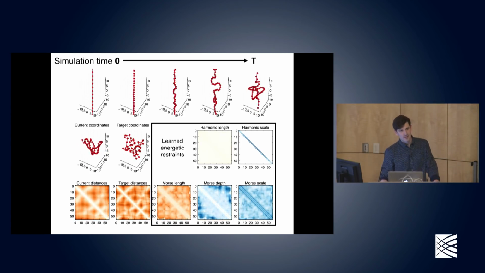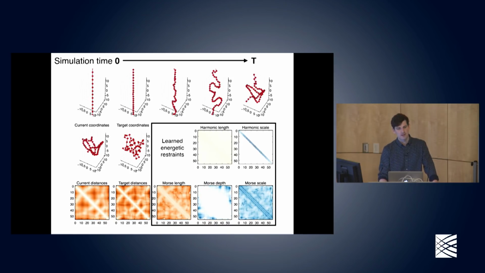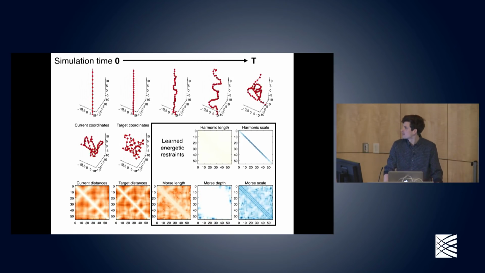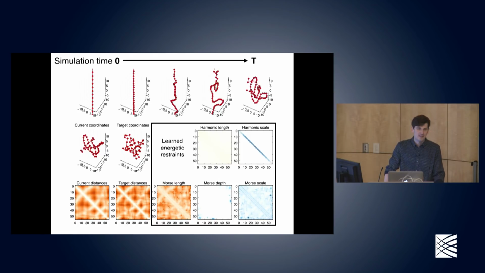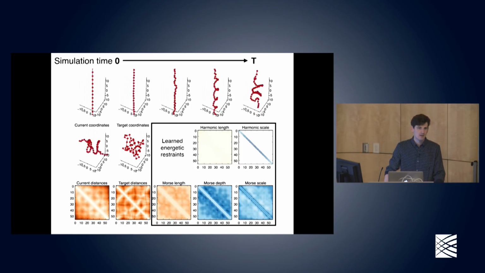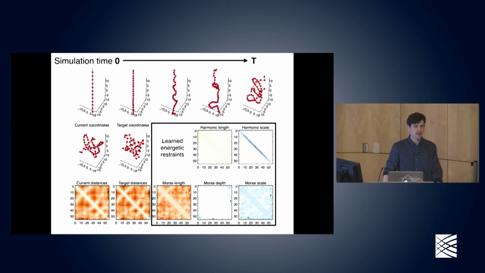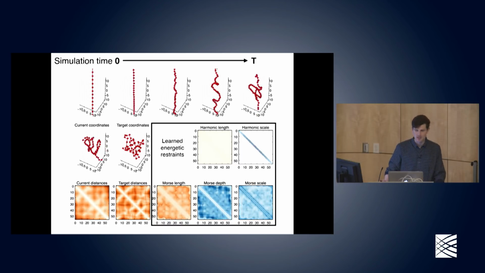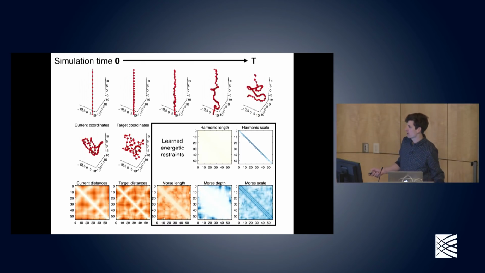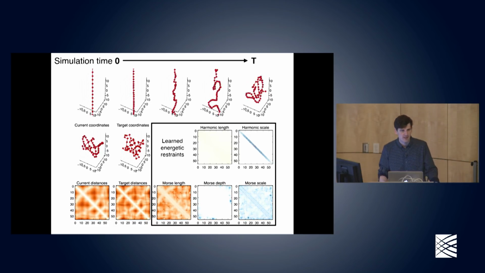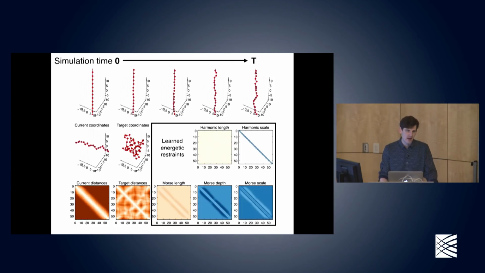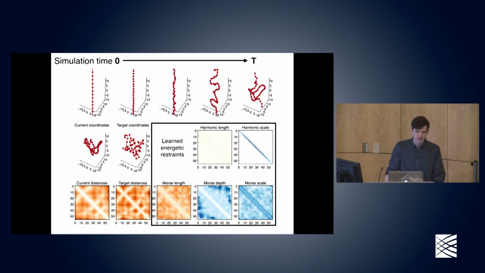So it looks like your parameterized energy function is converging, but have you tried running this over several different trajectories just to see if you get the same representation of Morse length, depth, and scale each time? I have not tried repeating this experiment very thoroughly. I've done it maybe a handful, 2 or 3 times, and anecdotally, I think it seems to always have roughly this outcome where it just memorizes the distance matrix, has some long-range depth, but I don't know anything quantitative in terms of how reproducible the particular details are.